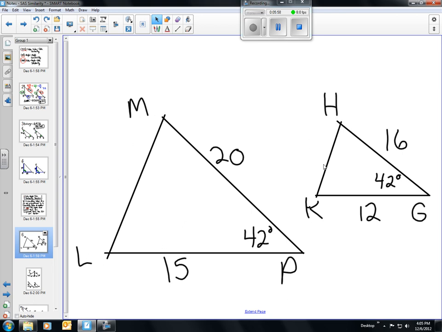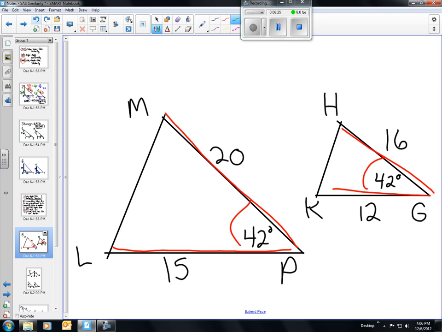And we can't use the AA theorem, the angle-angle theorem, because we don't know enough about the interior angles here, here, here, and here. We don't know anything about those. So our only other option is to use the SAS theorem. And notice that the two sides that we're going to be looking at all converge at that 42-degree angle. So this is congruent with this. So then, yes, we can use this theorem.